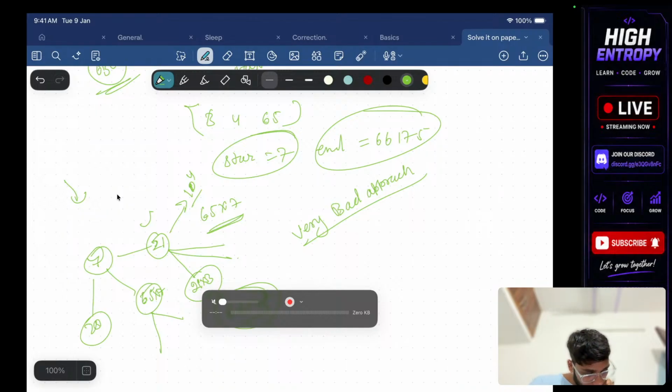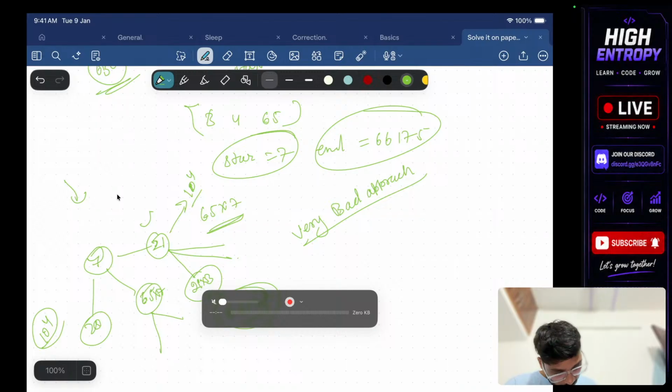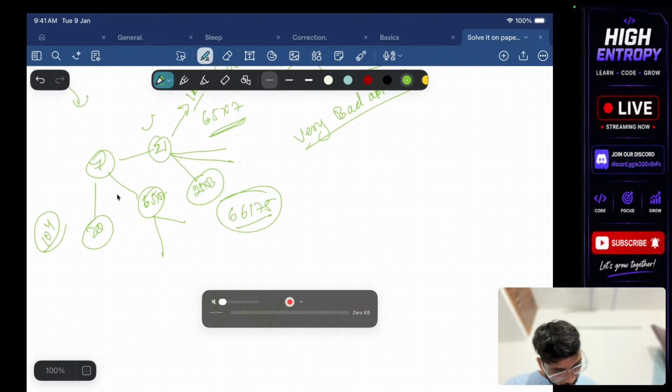Not sure, but suppose here you got something and all numbers are less than this, so you will multiply all the numbers with this start. So there will be 10 to the power 4 edges between this, and for each node then again it can be max 10 to the power 4, 10 to the power 4, and it can go up to 10 to the power 5.